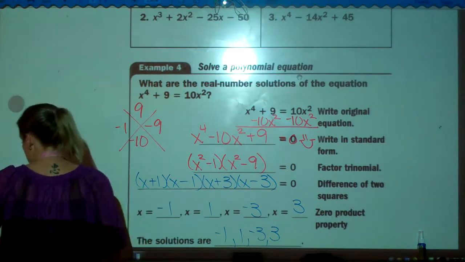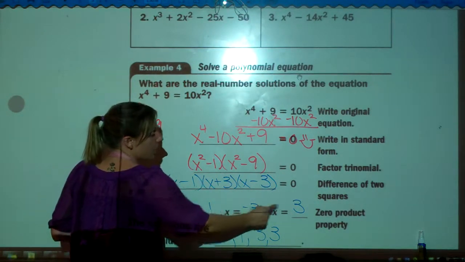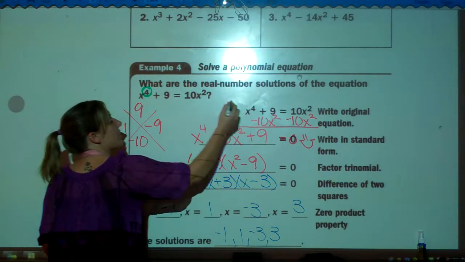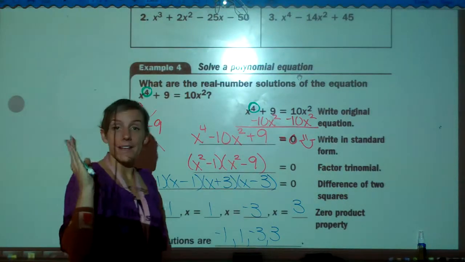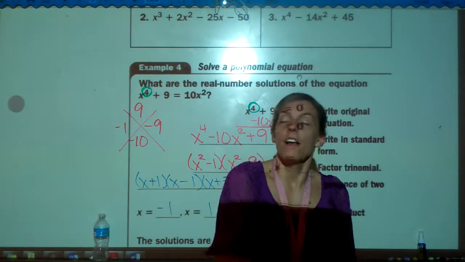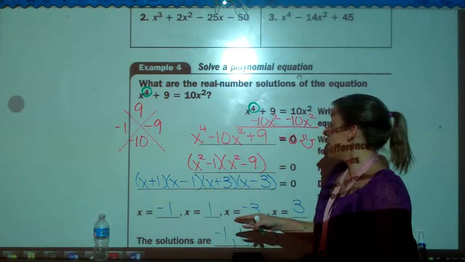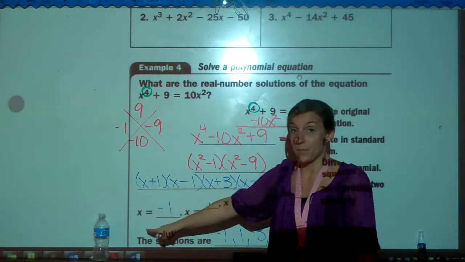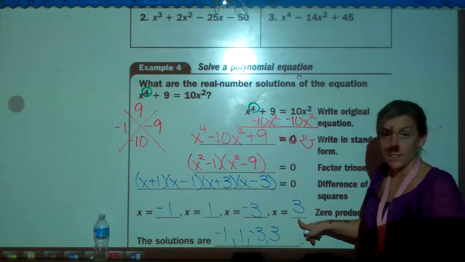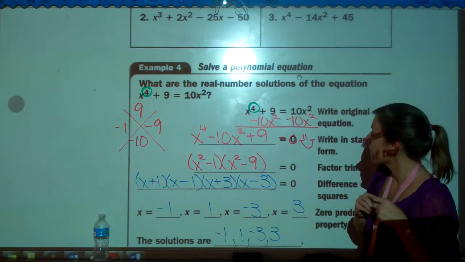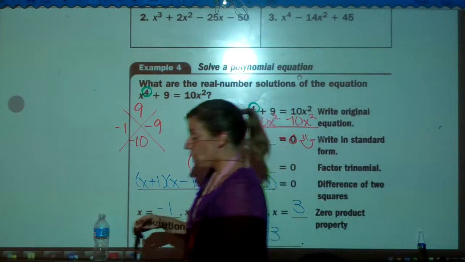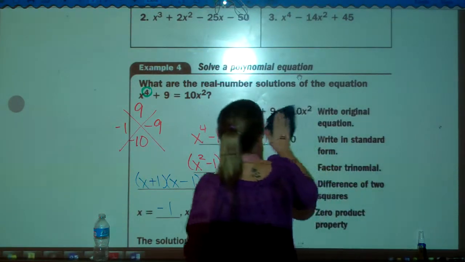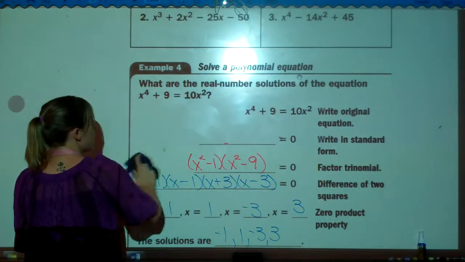And what I want to point out is there are 1, 2, 3, 4 answers because we started with a 4th power. So that highest power tells you how many answers you should get. They're not always real, but we can get 4 answers. So since it starts with a 4th power, I'm not surprised that I get 4 solutions to it. Okay? All right, so that is one example of solving with factoring. Just taking it a little bit more. Just more factoring to it, but the same idea.